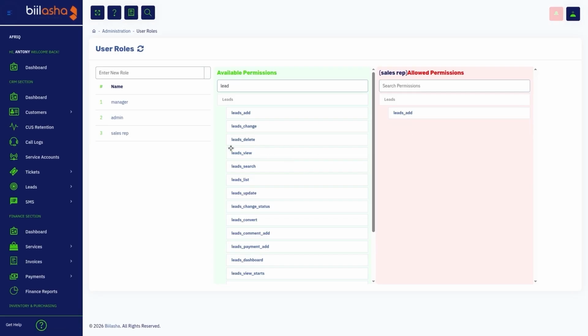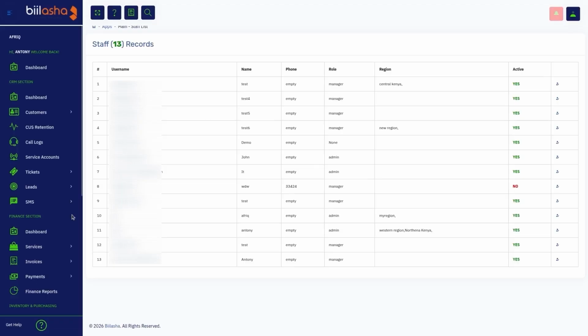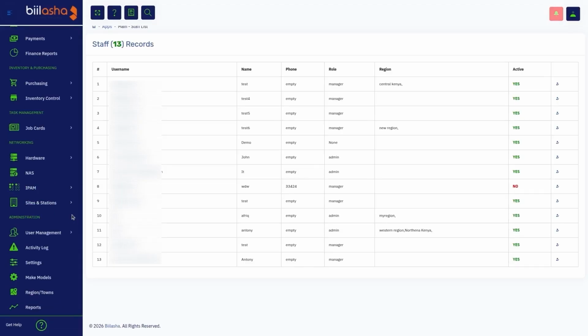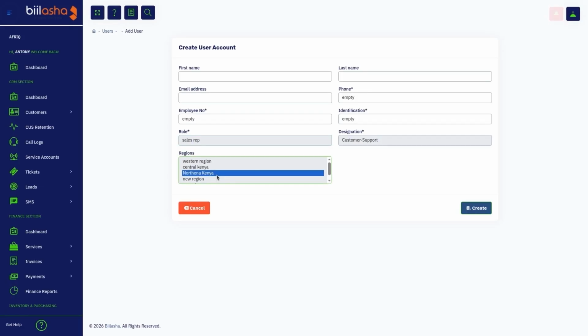That's how you create a role, and you assign it certain permissions, and you can make it as granular as you like. Now, how do you assign these particular roles to your staff members? Let's first start off by opening the add user and see what is available. You can see that the sales role is available to me. I also have regions.